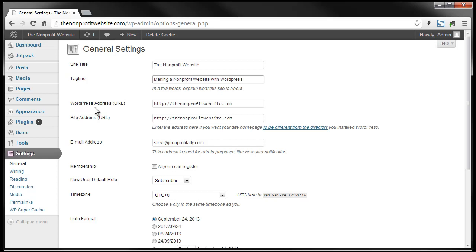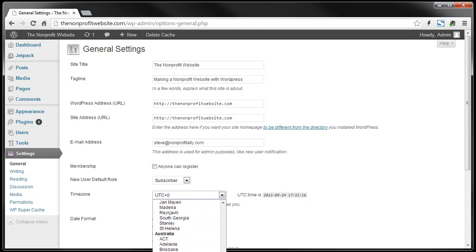Your URL, which is your address on the web, most likely auto-filled correctly, but you can change that if you like. Your contact email was taken when you installed WordPress. Now, if you plan on having members or people that can log in and participate in a forum, or possibly other people who post, you can go ahead and have anyone register that you like, and you can set their default roles. I don't usually have member sites like that. And then, of course, your time zone in here.